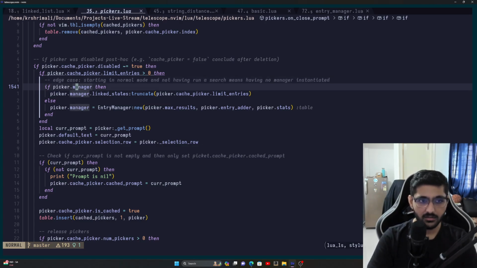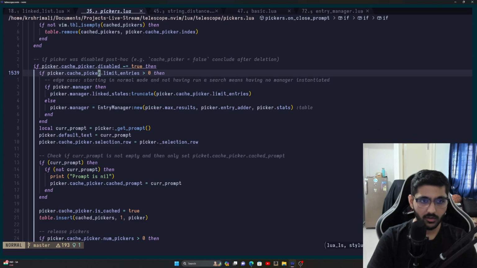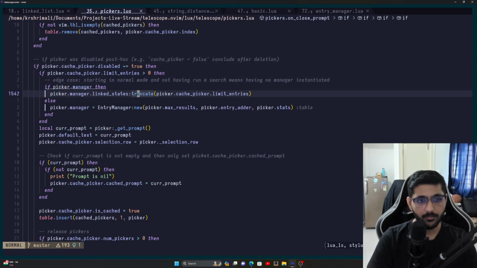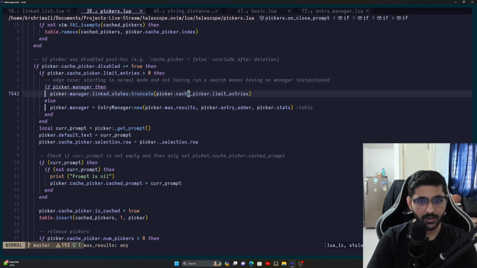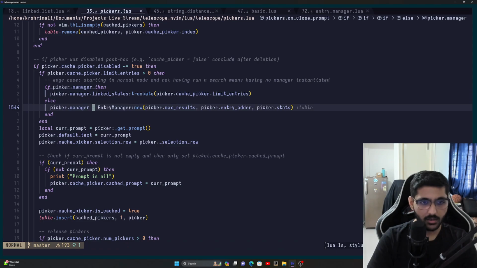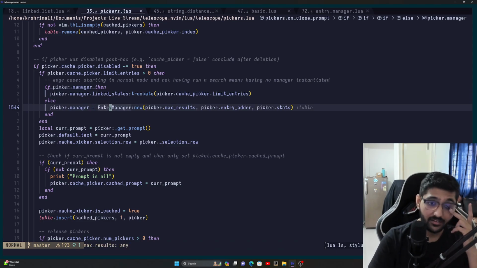If picker.manager, okay, what does it do? If picker.cache picker.limit entry is greater than 0. If picker.manager, that means if it's already instantiated. Link states truncate picker.cache picker.limit entries. Guys, we need to understand what picker manager does. Picker.manager is an entry manager with new picker.max results.